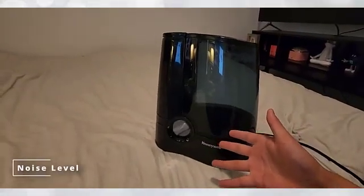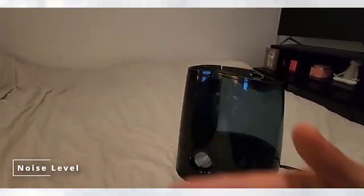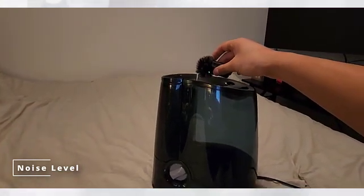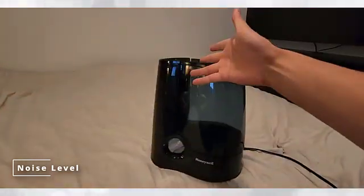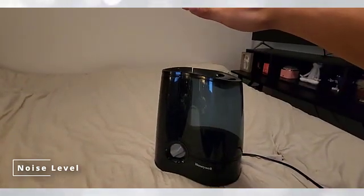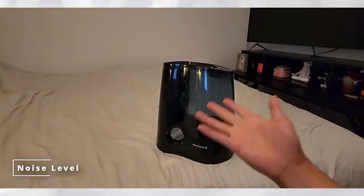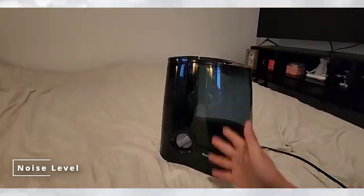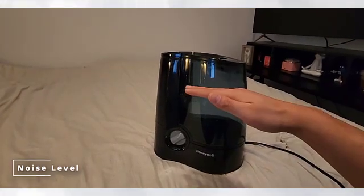Next is noise level. I don't know if you can hear, this is about the noise you should be expecting, and this is the noise right up against it. And although this is not too loud, for humidifiers, this is on the high range in terms of noise. This is not going to bother you while you're sleeping, but it is not quite silent either, so that's why I'd say the 4.0 rating should stay at 4.0.